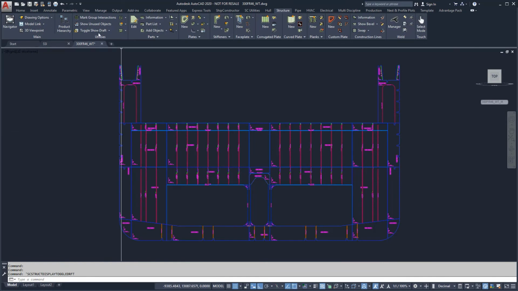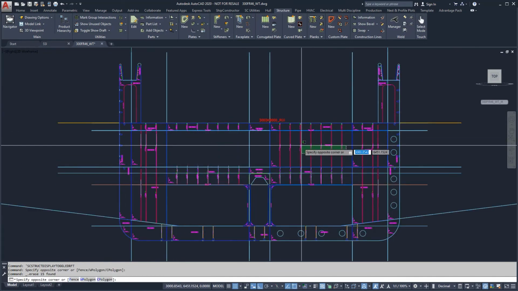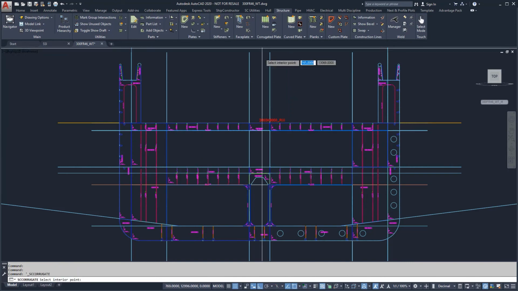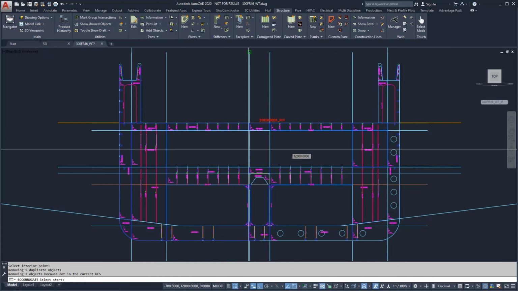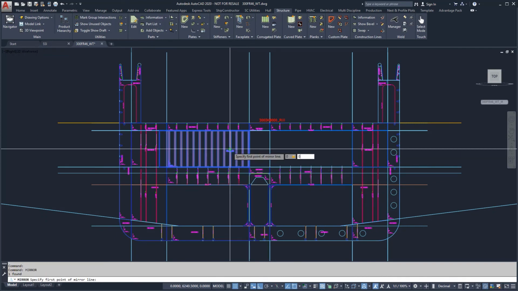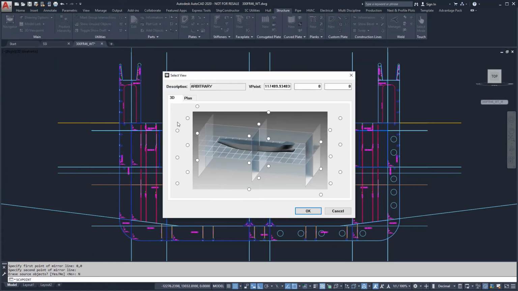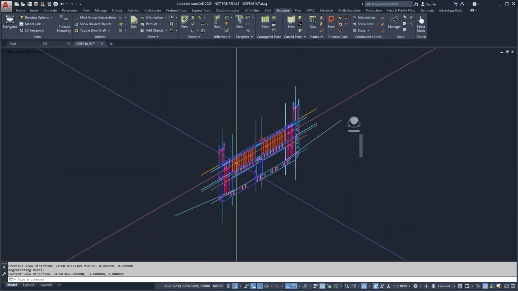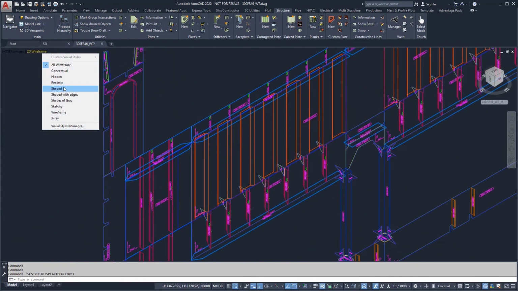We have been advised to change the two inboard plated in sections to corrugated bulkheads for ease of manufacturing. We start by deleting the plated in section along with the attached profiles. A corrugated bulkhead can be created using the same method as creating a plate. The profile of the corrugation has been predefined in the structural stock library. Once the starboard side has been created, we can mirror it to the port side.